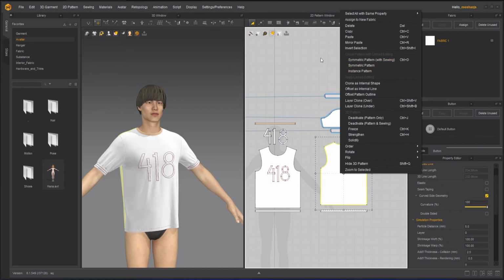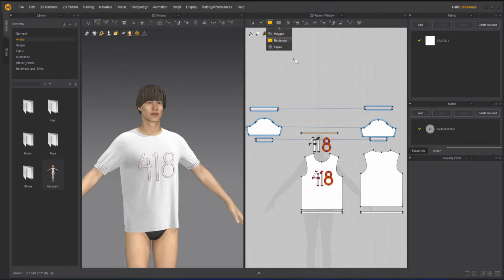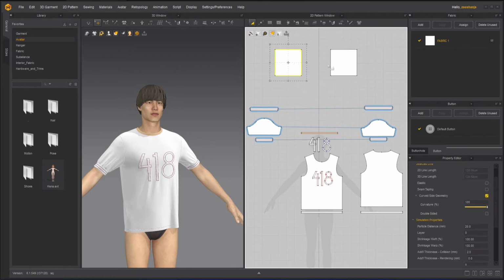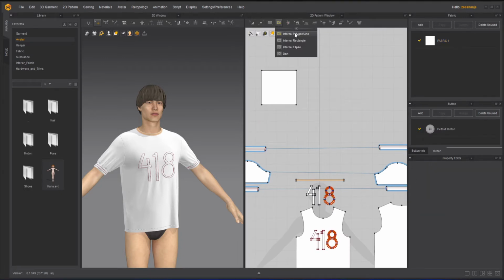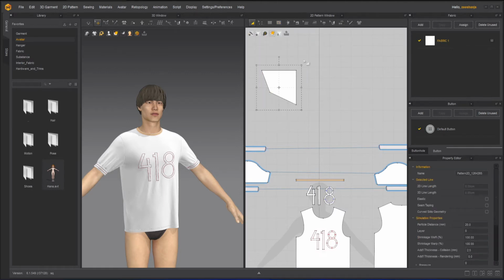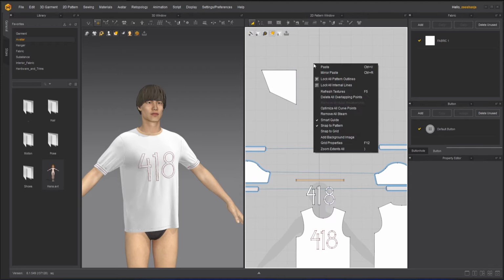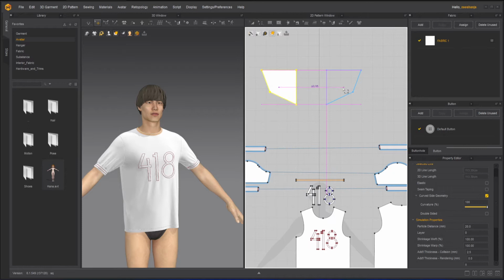So what it does is that, suppose I have created 2 pieces here. I will copy it, Control C, Control V. And basically, let's do one thing here. Let's delete this one and go to edit pattern. Make something like this, so it's easy to see what the size is. So I will right click, copy, right click, and then mirror paste. And it will paste the mirror.